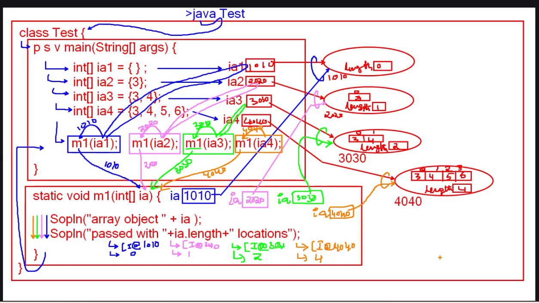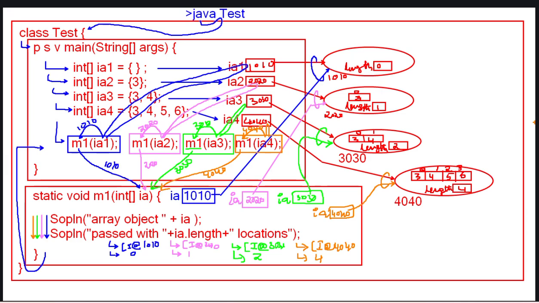Okay? Answer my question. If I pass an array object as an argument, what is passed? Array object reference is passed.